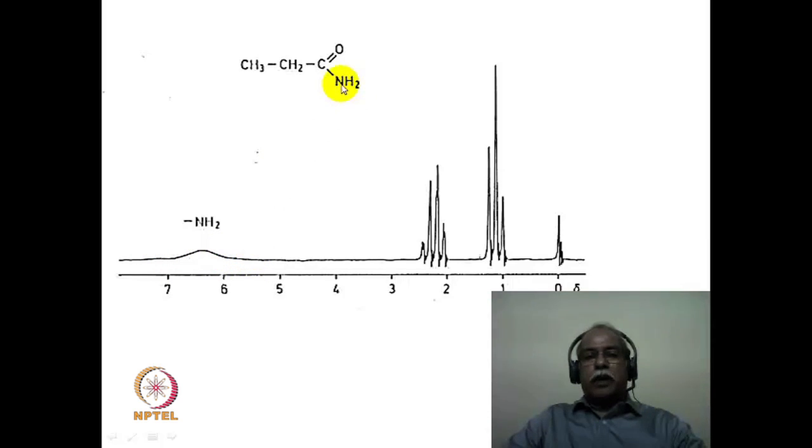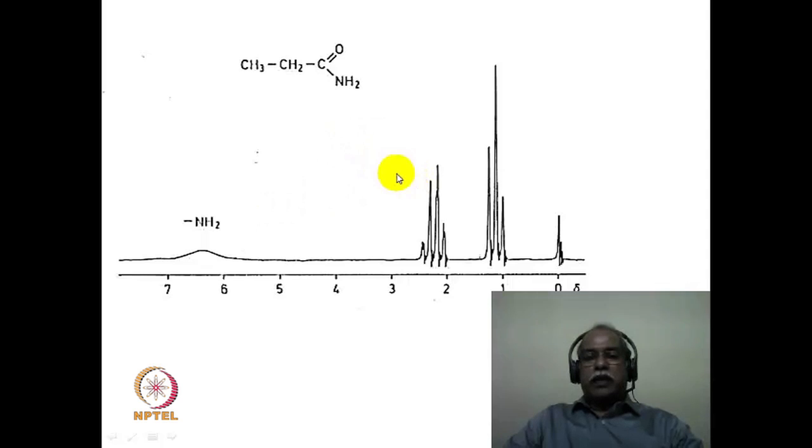In this particular case, the broadness may be due to another factor, that the hydrogens are attached to a nitrogen nucleus. Nitrogen is a quadrupolar nucleus. Quadrupolar nuclei also give a broadening effect in the NMR spectrum. The way to identify this peak to be the NH2 peak is to do a deuterium exchange experiment. In other words, if you take the sample and add a drop of deuterium oxide and then measure the NMR spectrum, the NH2 hydrogens will be exchanged by deuterium to ND2. As a result, the peak due to the NH2 hydrogens will be completely lost after the D2O addition to the sample.